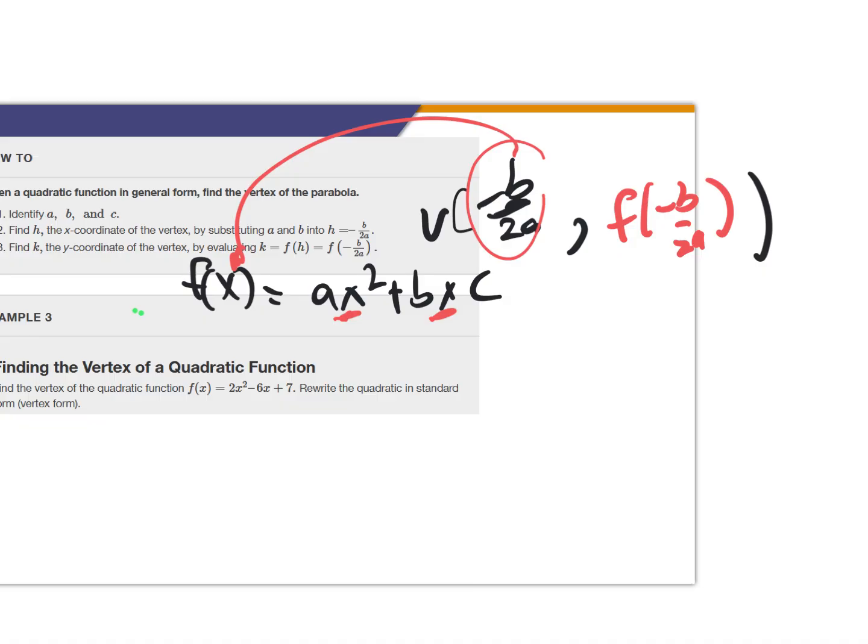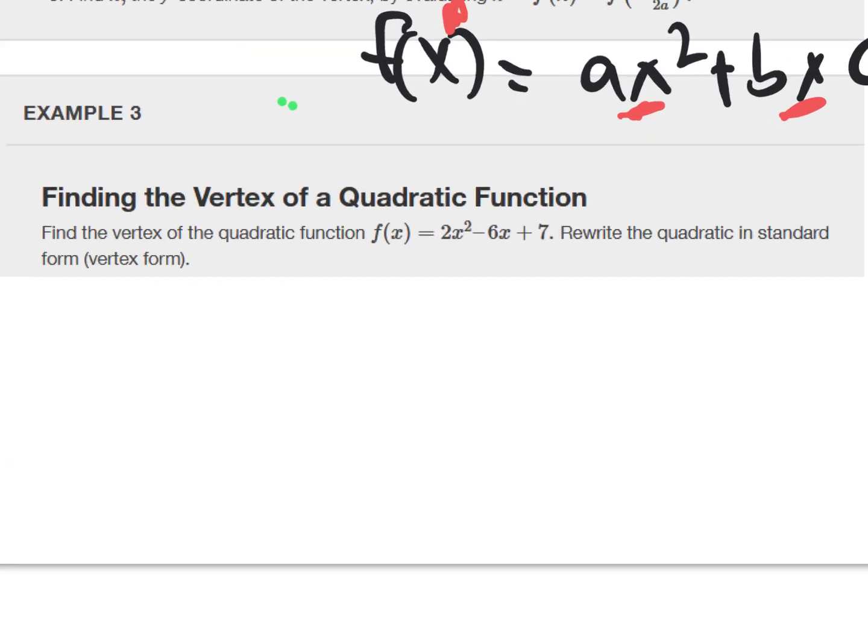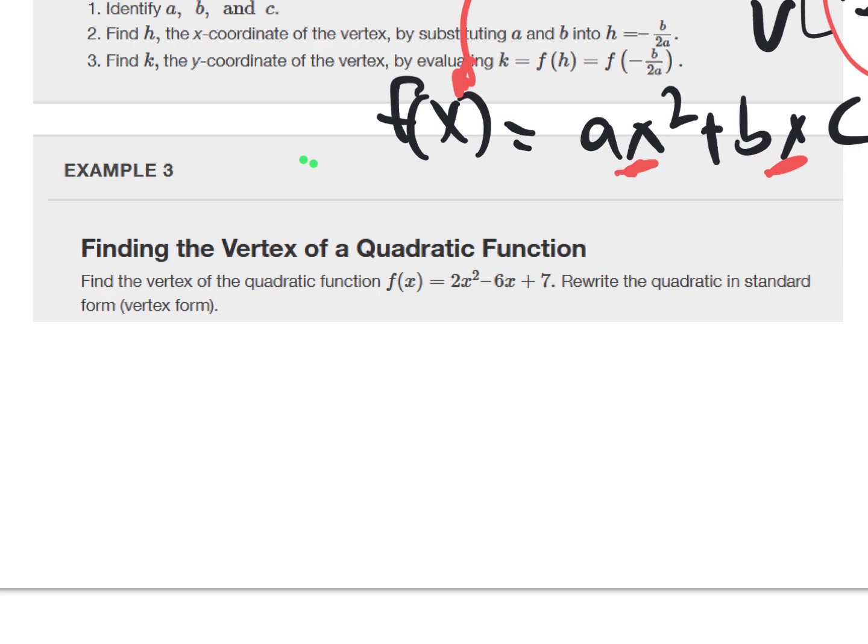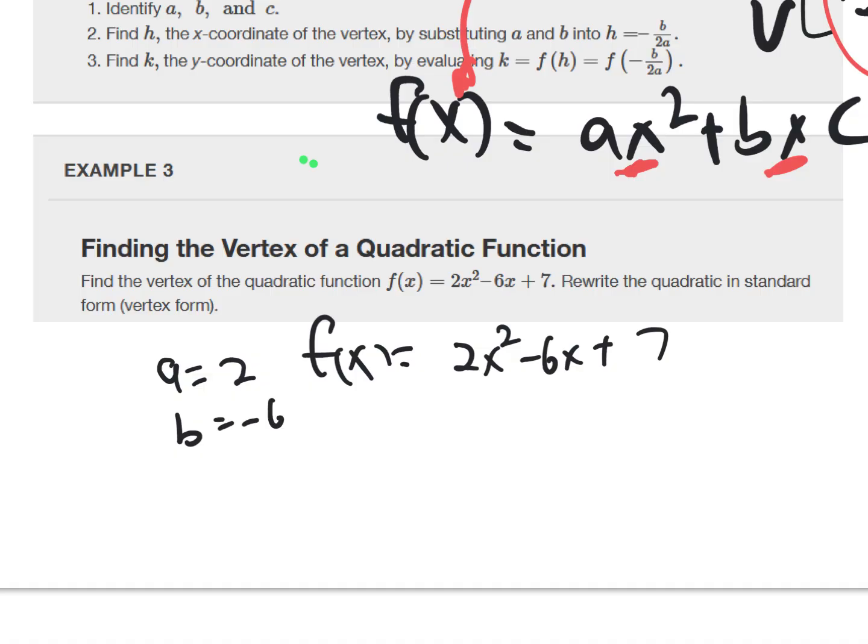So we're going to probably practice this. Find the vertex of this quadratic equation. It's better that we practice it. So f of x is 2x squared minus 6x plus 7. A equals 2. B equals negative 6. C is 7. Just like when we did the quadratic formula, label those constants that are in front of your variables, and then the one that doesn't have the x because the power would have decreased to a 0.